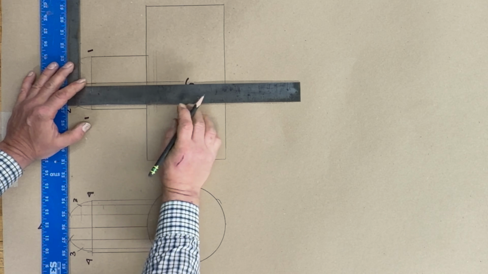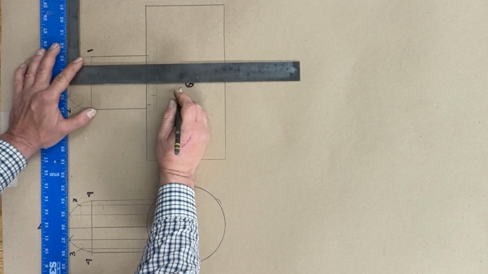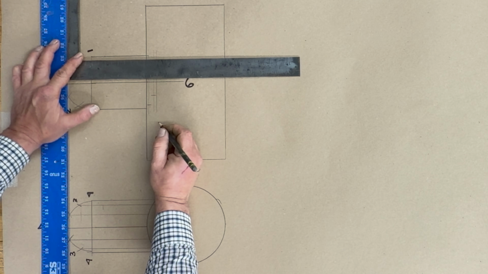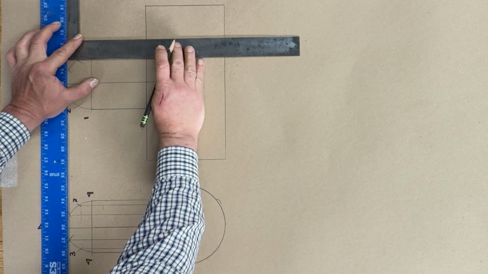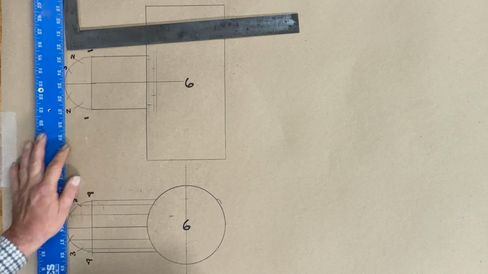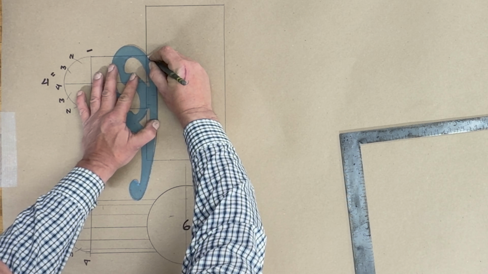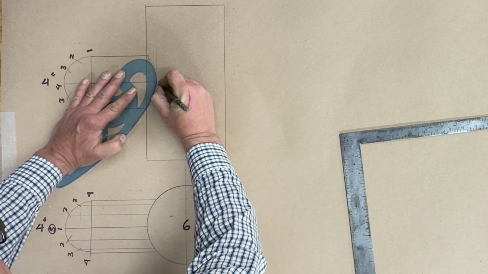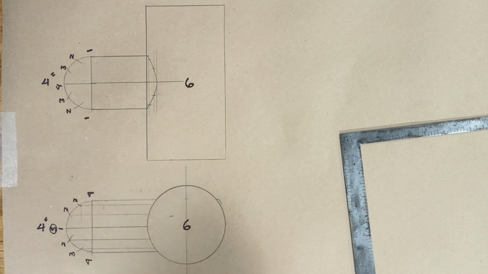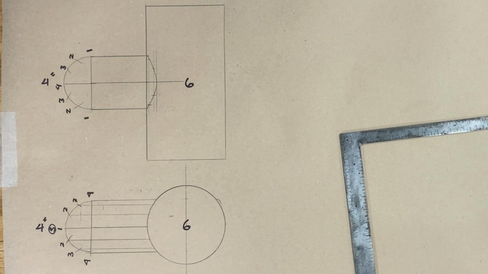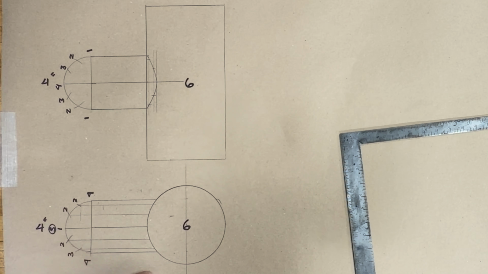So we can land 2. Then we can land 3. Then we can land 4, which is already landed. And same thing again. 3, 2, and 1 is already there. Now we can take a curve. And that's what it's going to look like. That line that I just drew isn't really that important.